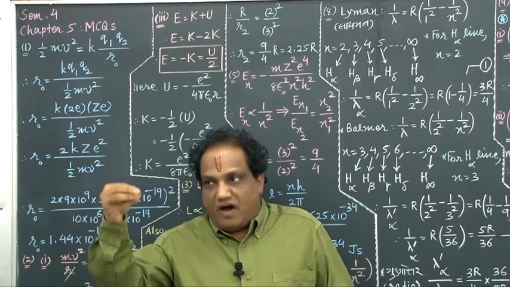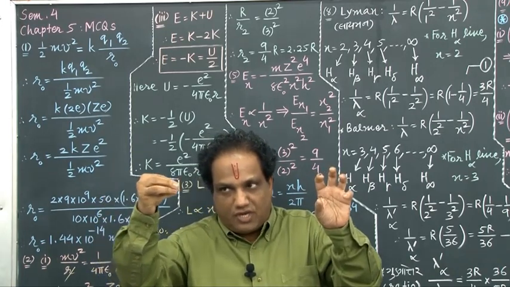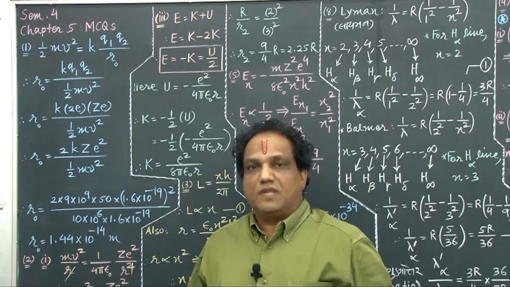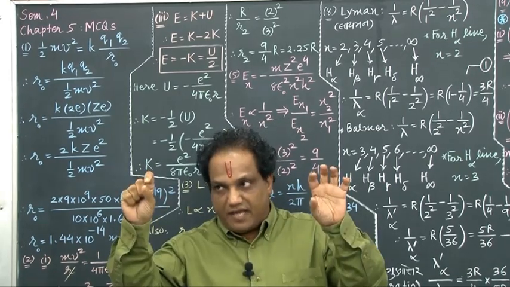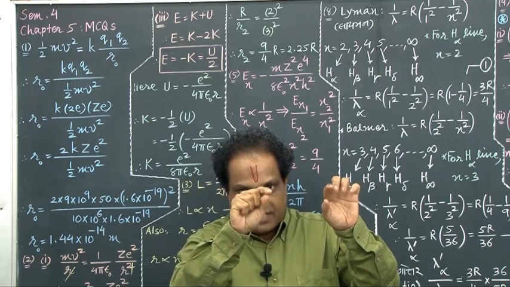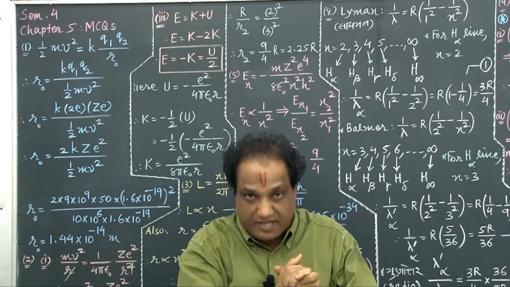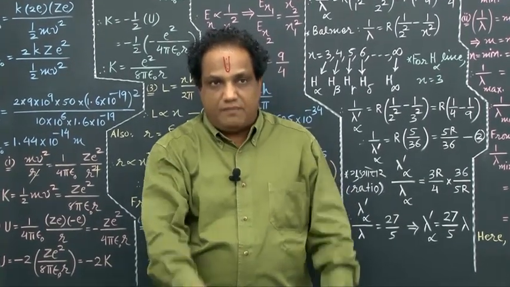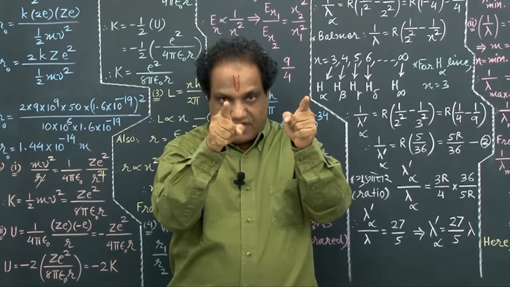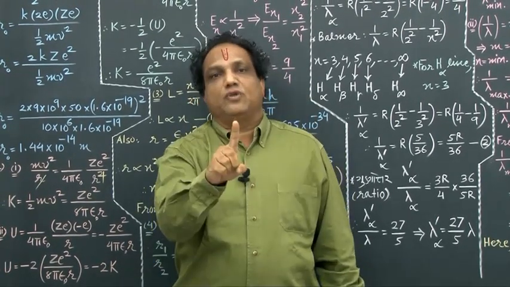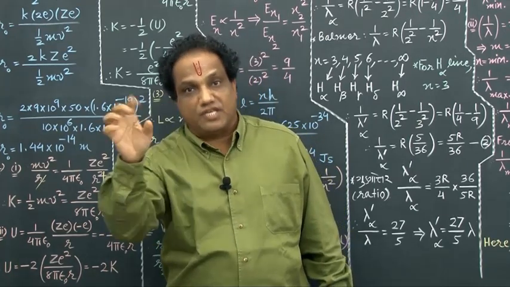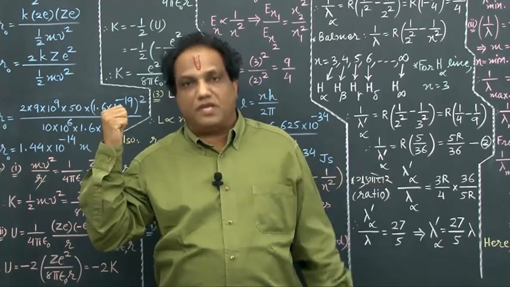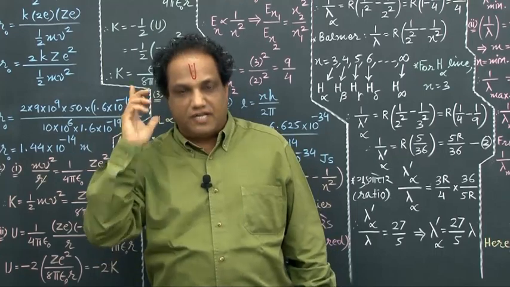So now if alpha particle has to go closer to the nucleus, it has to do work against this repulsive force. In doing that work, its kinetic energy will decrease, and at some minimum distance between nucleus and alpha particle, that kinetic energy becomes 0 for a moment. At that time, the distance between nucleus and alpha particle is found to be minimum. It is known as distance of closest approach, shown by symbol R0, which we require to find out in this question. Got it? Let us find out.